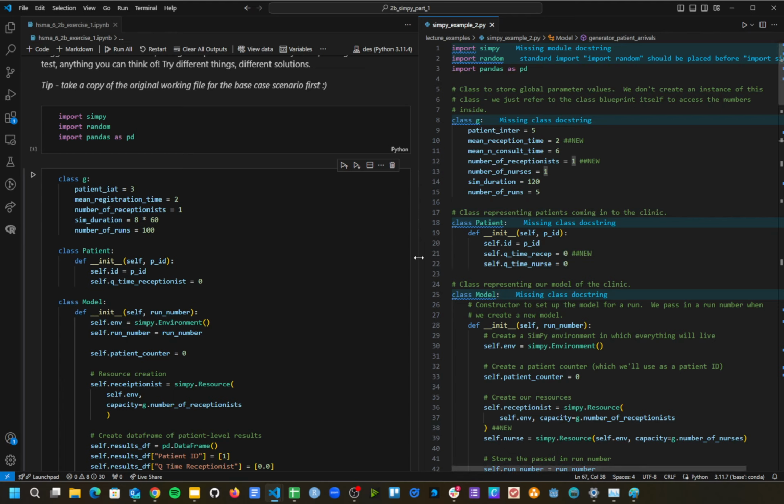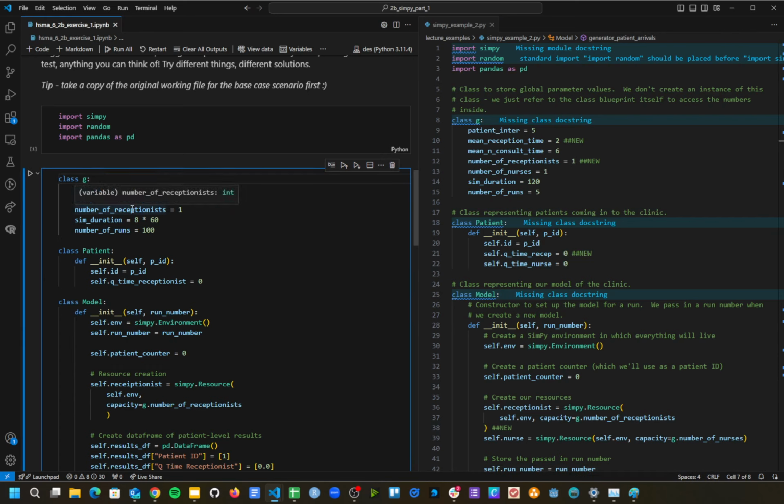First thing we need to do is go into our G class. We're going to start here where we set up our patient variables, and we need to add in the additional activity times and the number of GPs that we will have. I'm going to start commenting my G class a little bit as well, to make it clearer where we should add in these extra parameters when we come back to it.